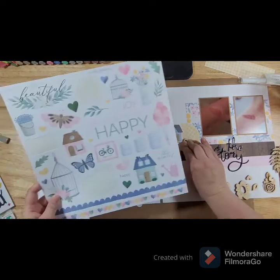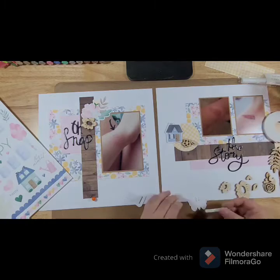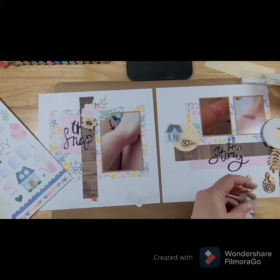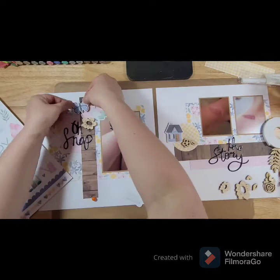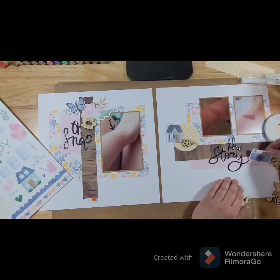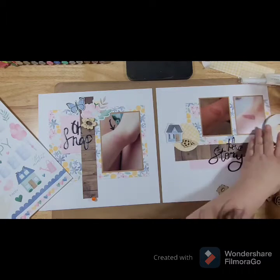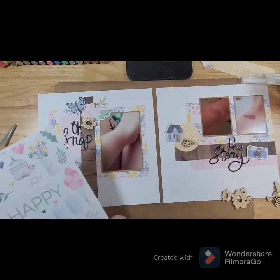So I do decide to put one of those in both of my clusters. And then I'm going to add this cute little butterfly. Now, I am not a butterfly person. If you know me, I don't like butterflies on layouts and stuff. It's just not my jam. But there were 2 butterflies and I thought, might as well use it. It's there. So I do add a butterfly up in that cluster. And then I'm just going to add that camera right there.